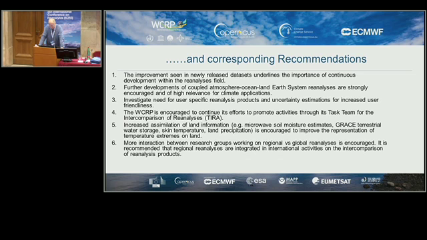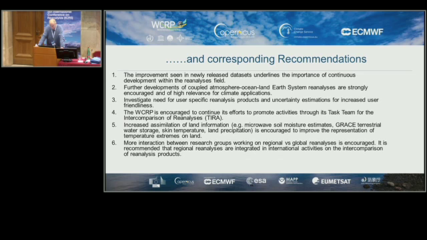So we underline the importance of continuous development within the reanalysis field, so we probably ought to slightly reword that to say we recommend the ongoing progress of development, which we've already seen anyway in some of the other recommendations. So I'm not quite sure when we produce the final report whether we'll keep the 5 sections or try and merge them, because there is a bit of duplication here.